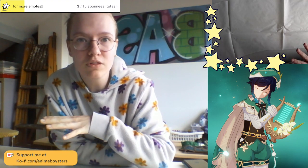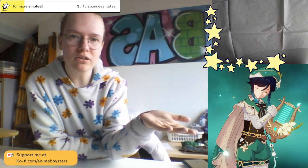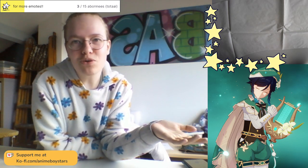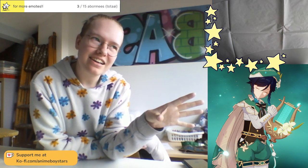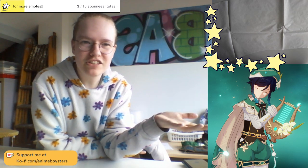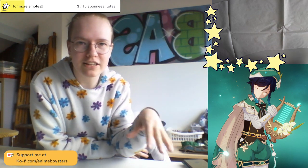The new bean that showed up today, I'm making this cosplay over here. This is Venti from Genshin Impact. I'm already really far with it, and today we're just working on the smaller patterns that I need to finish. Like the brown thing that he wears, I call it a corset. It's not really one, I think, but it has similar features to what you would see in a corset, so I'm just calling it that.